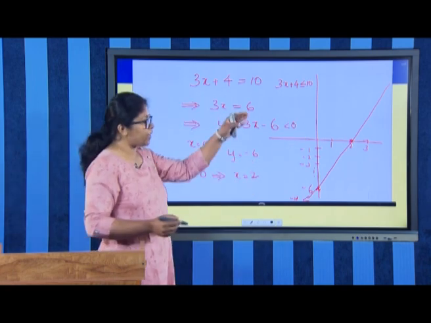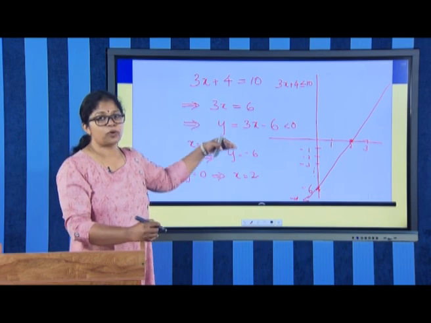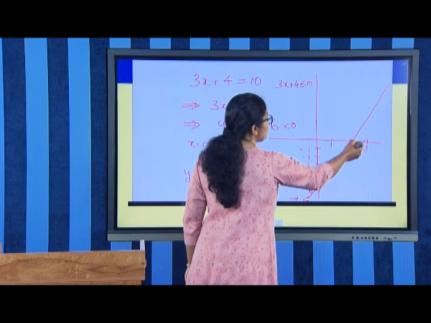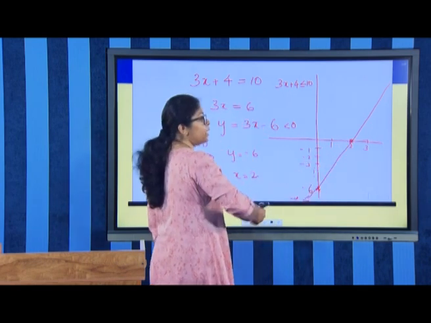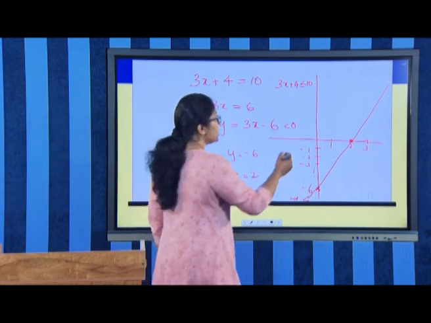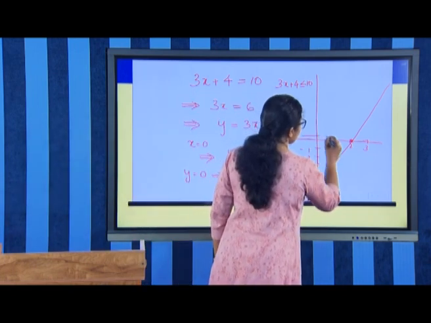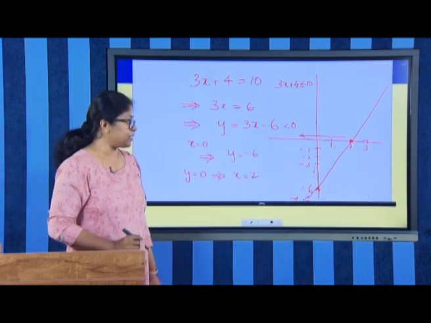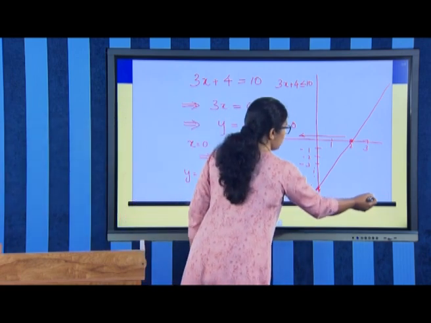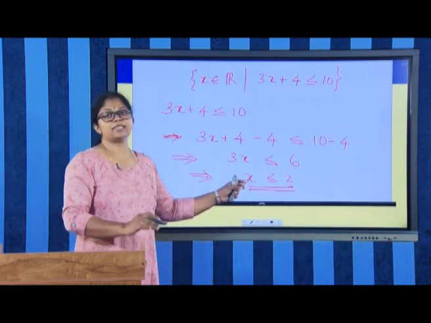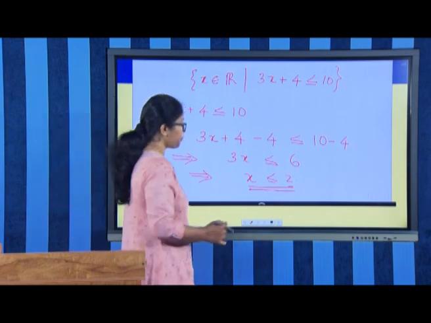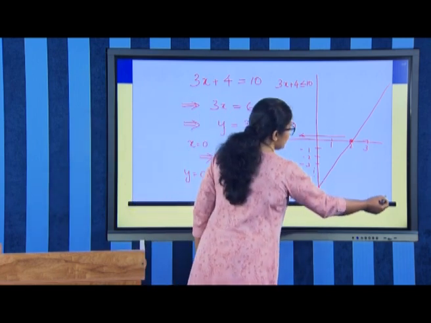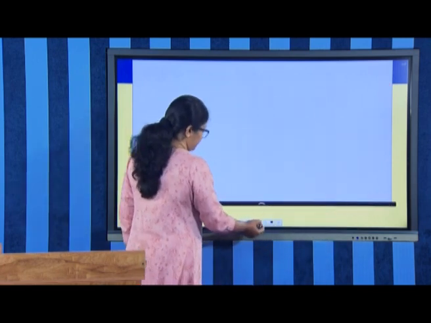So, look at the graph and look at those values of x for which we have y values to be less than 0, which means exactly starting from this point downwards we have all the y values. So, that means this side of the x axis gives the corresponding y values to be negative, and that is exactly what we have got by solving this condition, x is less than or equal to 2. So, that is how we solve linear inequalities using order properties of R.